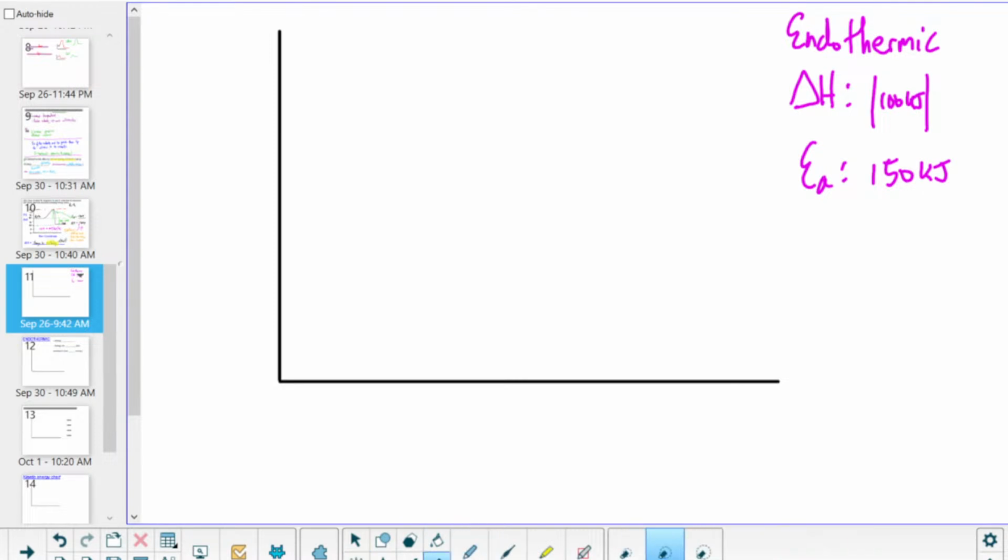Does everybody know what the absolute value means? Yeah, so I'm not telling you the sign. We are going to put either positive or negative in front of it, but knowing what you just learned, I want you to put the correct sign in front, positive or negative. So you're either going to put positive, or you're going to put negative. And I'll make it bigger because I wrote the tiniest thing ever. 100 kilojoules.